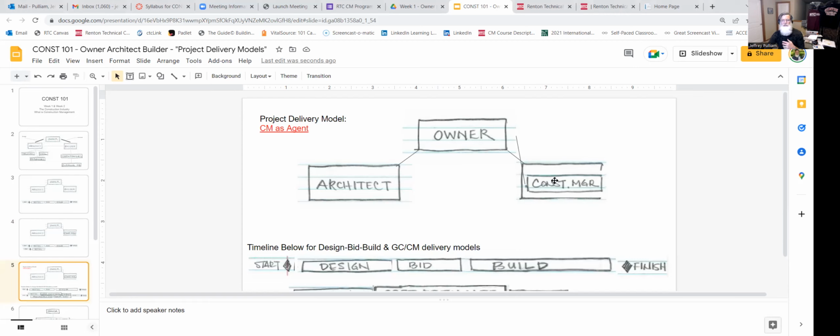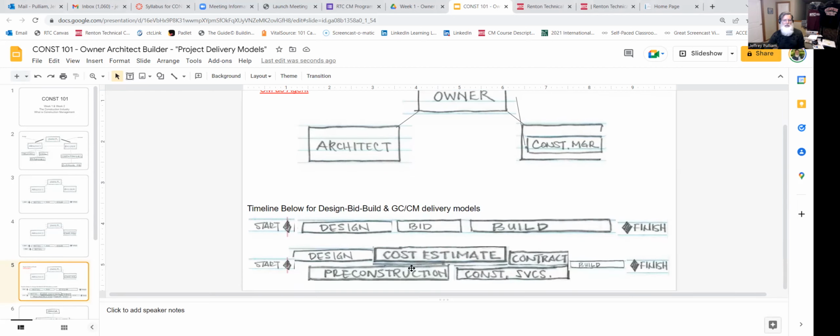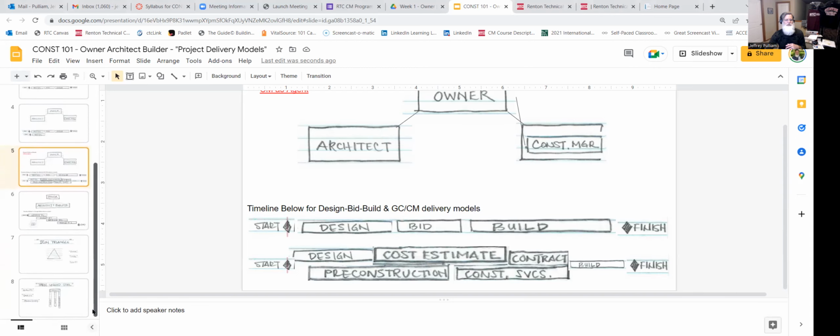And so the owner, the architect, and the construction manager/builder are all collaborating on this bottom line here, this time frame below. And it's obvious because you can see the stackability of all of these items that are occurring at the same time during this time frame, where everyone has to collaborate and come to the best value, if you will, of what's occurring in the design and in the constructability issues that are identified in pre-construction. So that's kind of what's happening. And this is kind of where we're going with the industry, this more GC/CM negotiated collaborative project team effort, as opposed to the typical design, bid, build that has been fairly standard for the last 25 to 30 years.